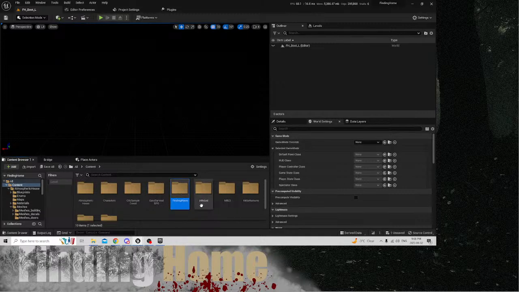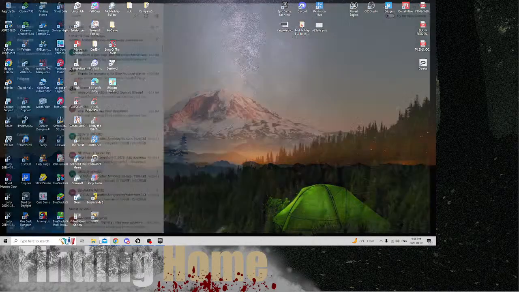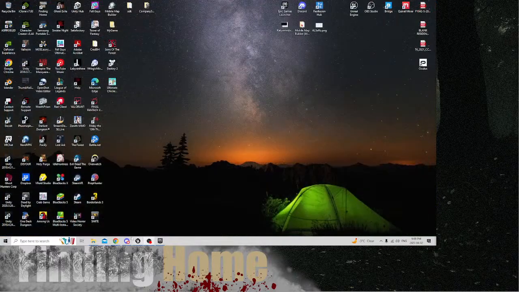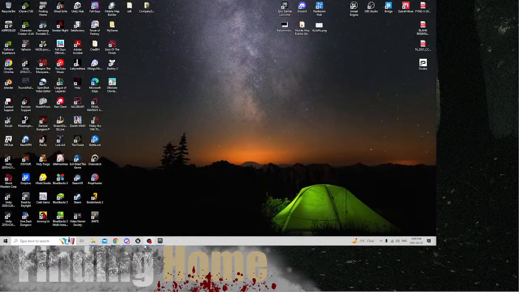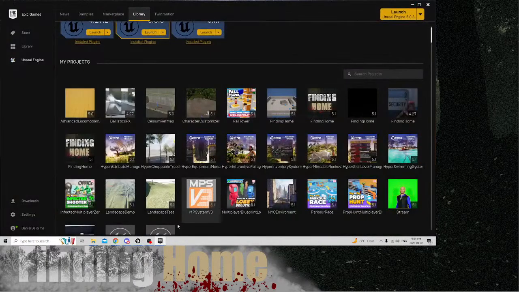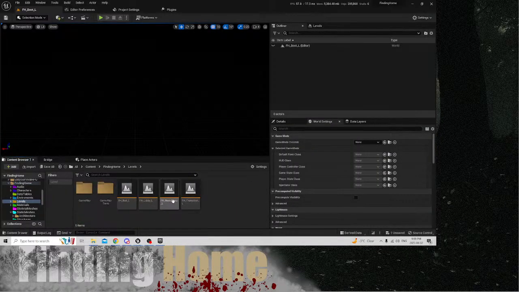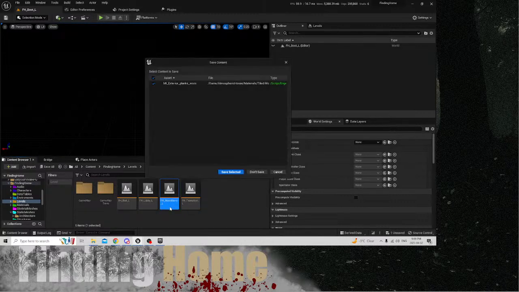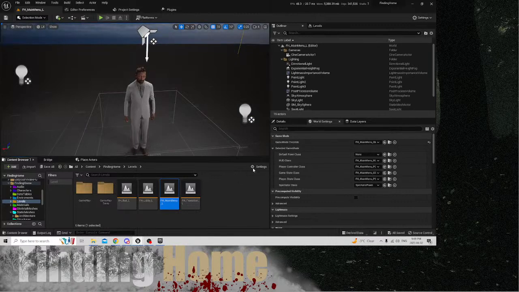But just to do some testing, it'd be really nice if I could just bring my menu over without having to worry. So I really wanted to get this menu done, and so even if I do make a version 9 or a version 10 or something like that when 5.2 comes out, it'll be easier for me to just quickly drag over my menu. So what we're going to do is go into levels, and again go into the main menu level, because that is where I had left off.